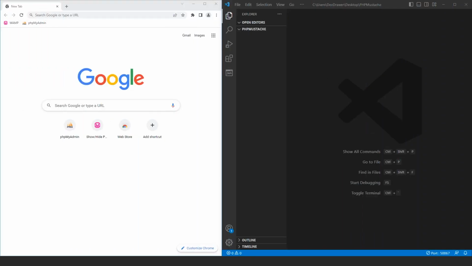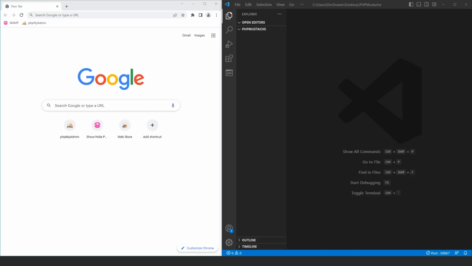Today we're going to be going over how to create a dynamic website using Mustache. In the past, I showed you how to create a dynamic website using hash or page routing using vanilla JavaScript. So this time I'm going to be using a PHP version of the Mustache framework in order to create a dynamic system that allows you to add template tags inside of your HTML, keeping everything separate. So basically keeping your data separate from your view layers.